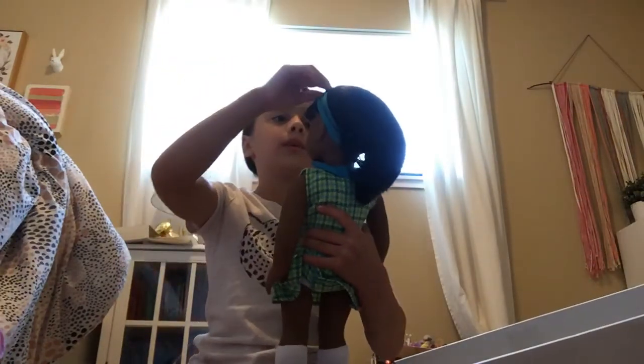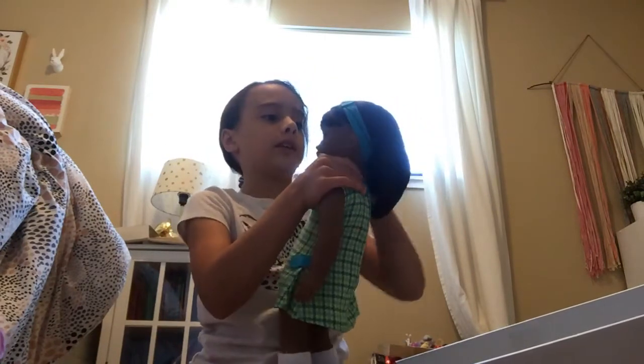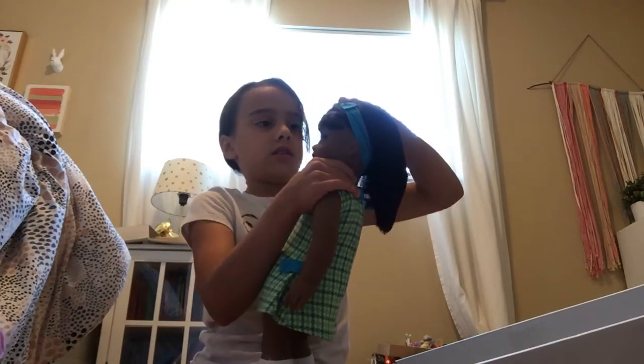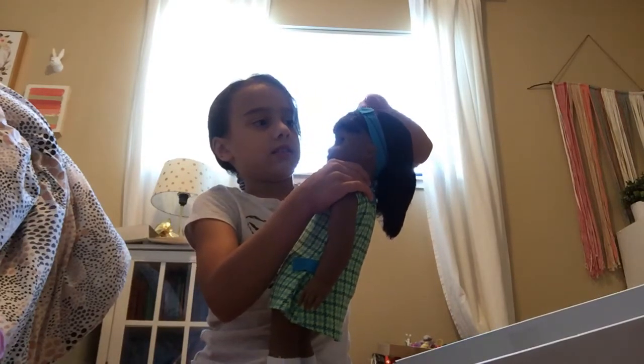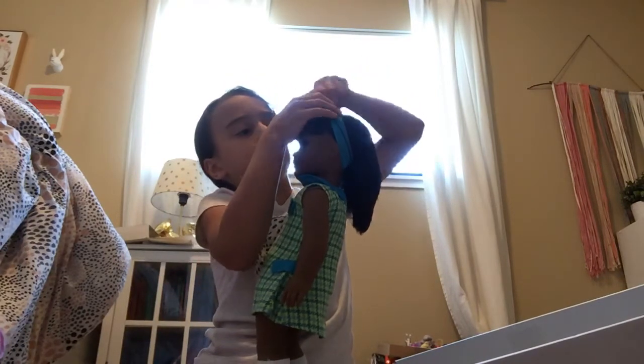Am I ready to take out the hair wig? I love taking out the hair wig. It's like my favorite part. So, get hold of the hair. Oh my gosh, I'm so excited. My goodness, it's gonna be cool. It's attached to her ribbon.